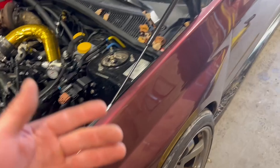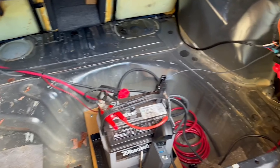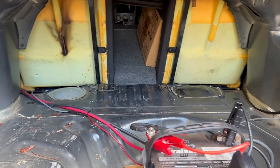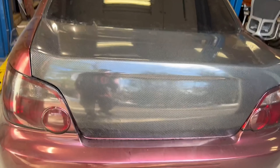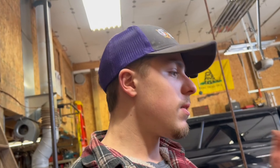A car like this - the bumper's cut for a front mount, it's super heavily modified, obviously the car is wrapped and I don't know the condition of the paint underneath. It doesn't have the factory STI seats, the battery is relocated to the trunk, everything's gutted back here. The stock hanger is modified for a Walbro 450. With all those things, some of them are not irreversible but it would cost me a lot of money to bring it closer to stock. It's still a stock motor and there's a high chance this motor is going to let go, and I don't want to sell something to somebody that's going to do ten pulls and have it let go.